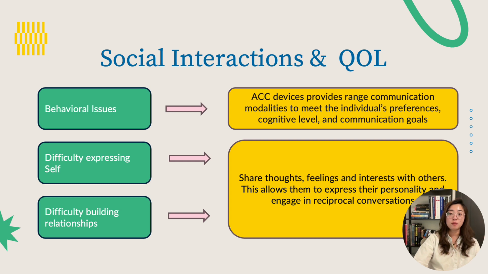Additionally, like we stated before, individuals with developmental delay can have difficulty showing their personality and therefore difficulty expressing themselves and building effective relationships. And so what happens is that the AAC device provides opportunities for these individuals to demonstrate their affection, humor, sociability, and this enriches their relationships with their family, friends, and the community. Because they're able to express themselves, they're able to show who they are, they basically are able to create a bond with people within their lives.